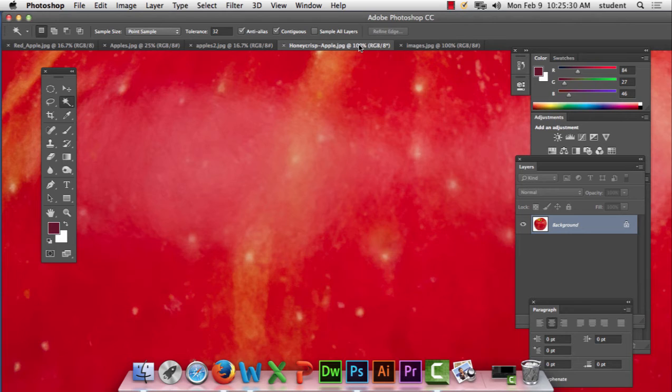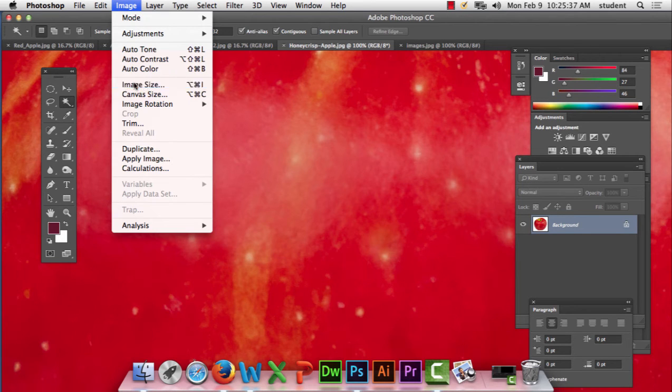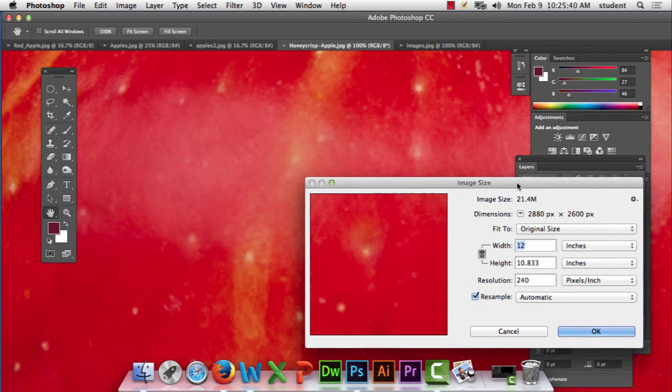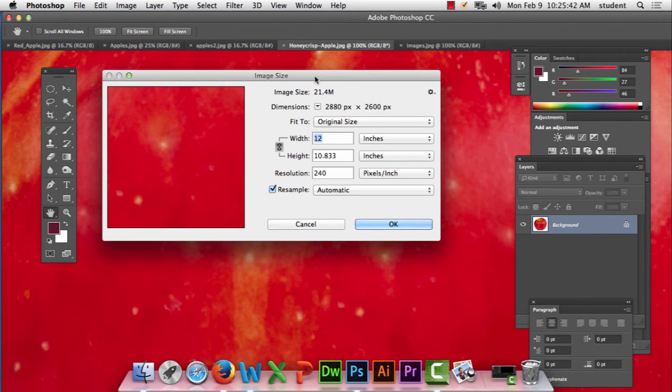So to resize our image, we go under Image, Image Size. And of course, this looks a little different in here than it does inside of my screen grab there. Maybe because this is a newer version of Photoshop. This screen grab was from CS6, and this looks like CC. So notice it's 21.4 megabytes. Imagine downloading that on your phone. Okay, see the size right here?